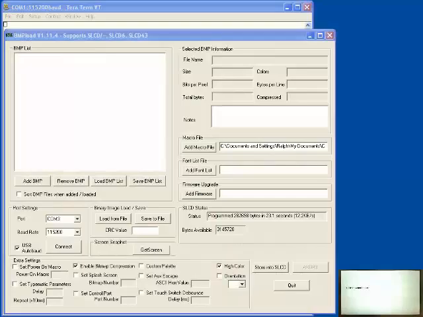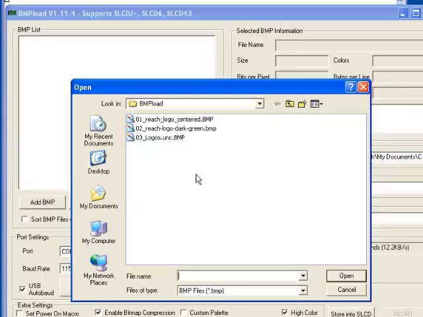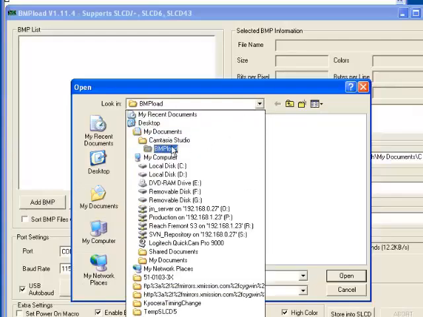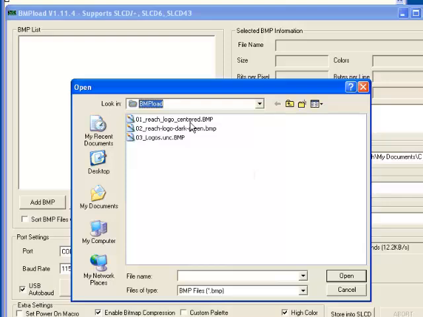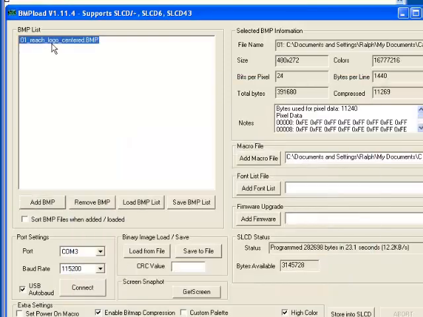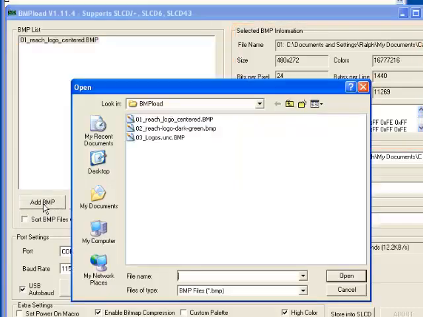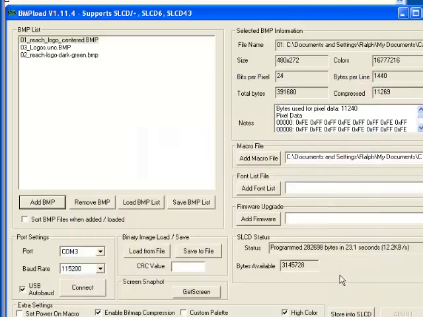Now we're going to add some bitmaps to the display module. Click on Add BMP, browse to the folder that has your bitmaps, select a bitmap, and click Open. If you click on a bitmap in the list, the details about the bitmap will show up on the right-hand side. If you want to add multiple bitmaps, select them and click Open.